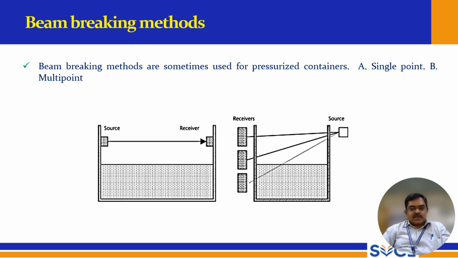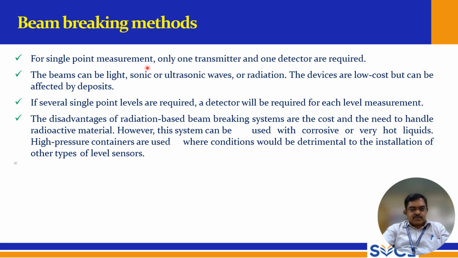So, beam breaking methods. Beam breaking methods are sometimes used for pressurized containers. It can be single point and multi-point. So here this is a single point, and these are multi-point sources, and this is the beam breaking method. For single point measurement, only one transmitter and one detector are required. The beams can be light, sonic, or ultrasonic waves or radiation.